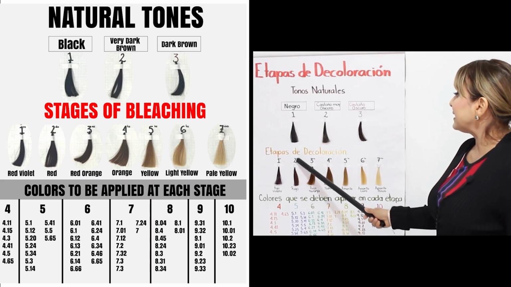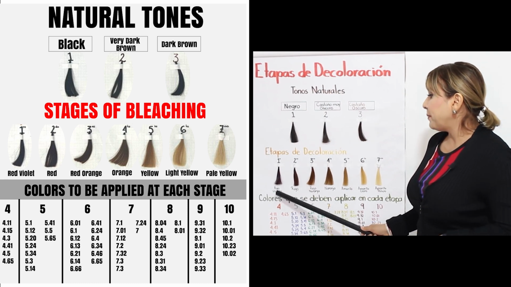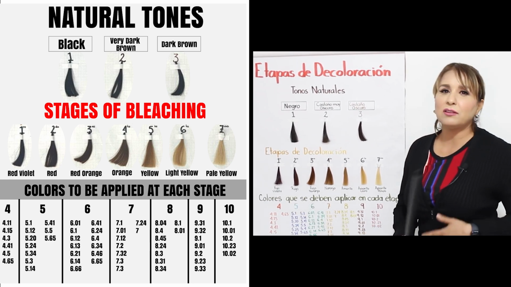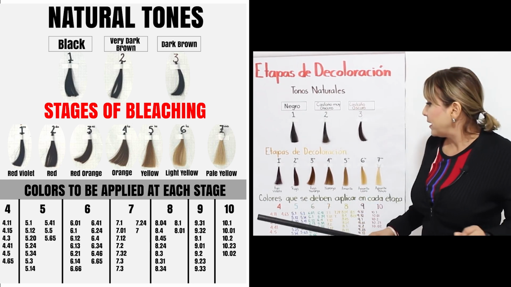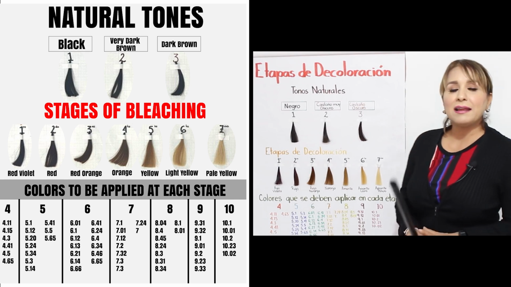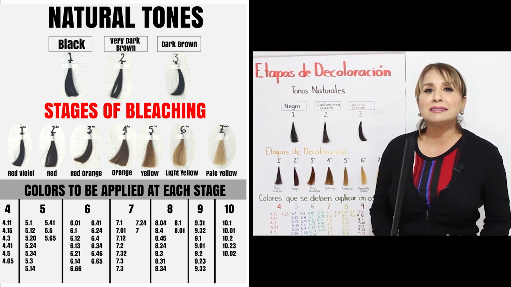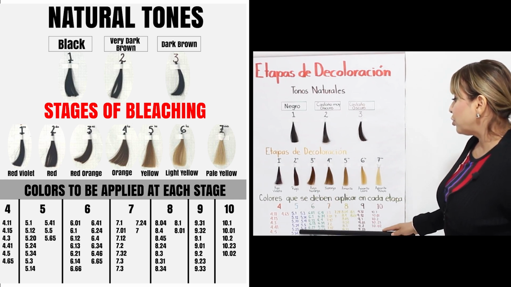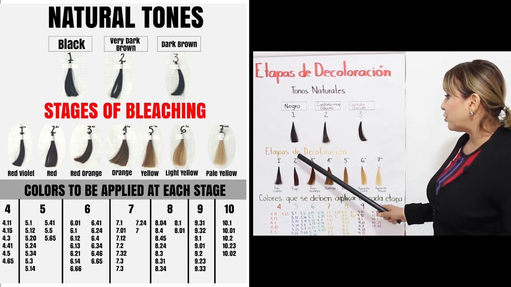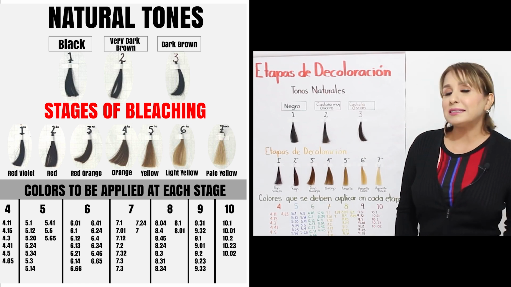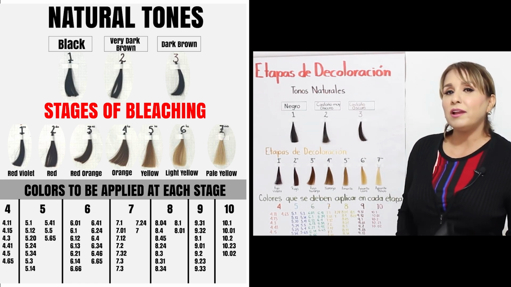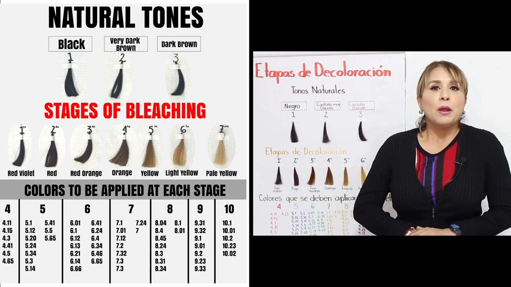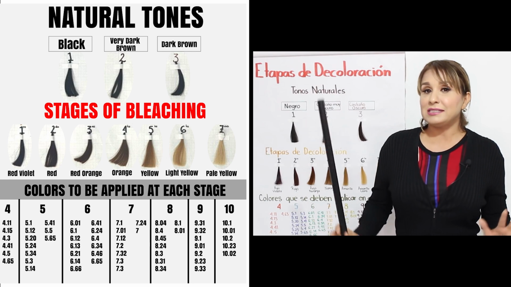We are going to go to the second stage. In the first stage, we find that it is a red looking violet. It is a dark red. In the second stage, we already have a more defined red. This is the second stage. Here, if we apply dyes at the height of a light brown with a red reflection, it will look perfectly fine. Better, we're going to get a lot of durability with that shade.